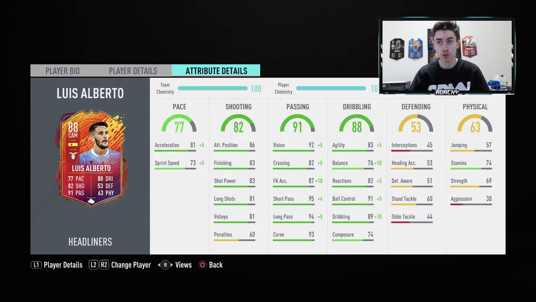But if we go into the physicals, lads, this guy lacks in the physical category as well. 74 stamina, 57 jumping, 69 strength, and 30 aggression. He is not going to be strong whatsoever. He actually reminds me of somebody like Litmanen with that aggression. Litmanen has something like 20 aggression. Look at Luis Alberto, he's only got 30.